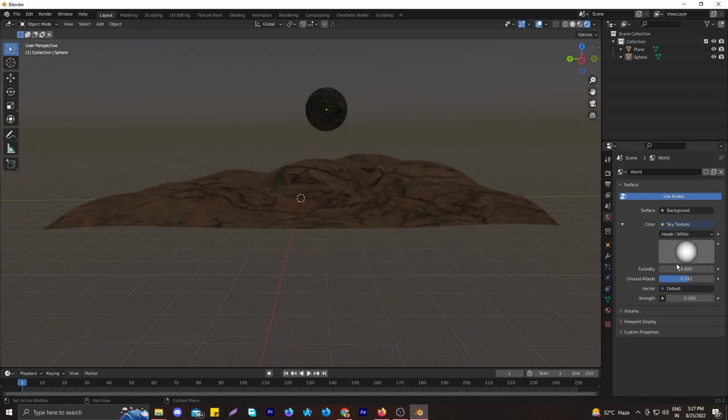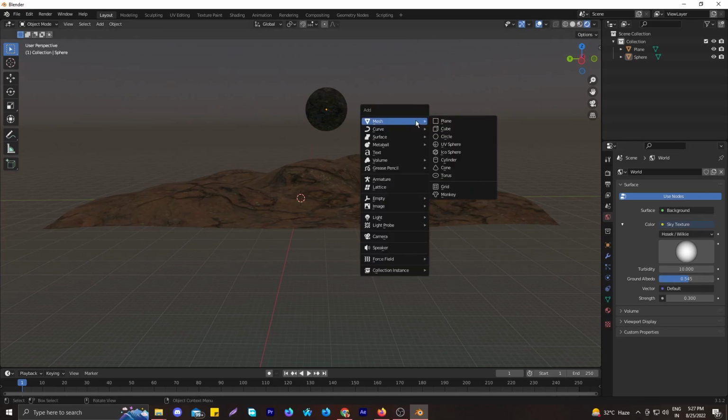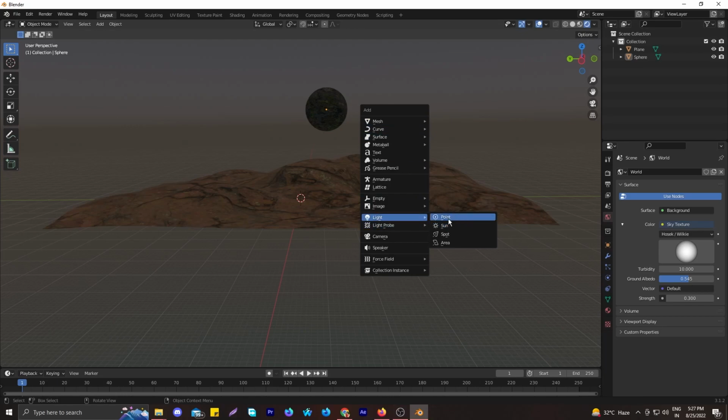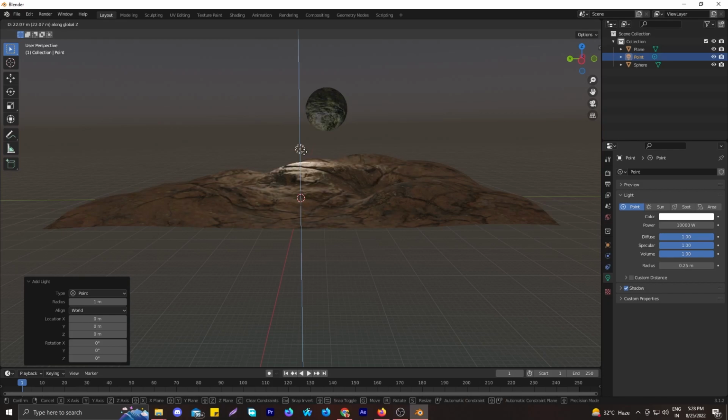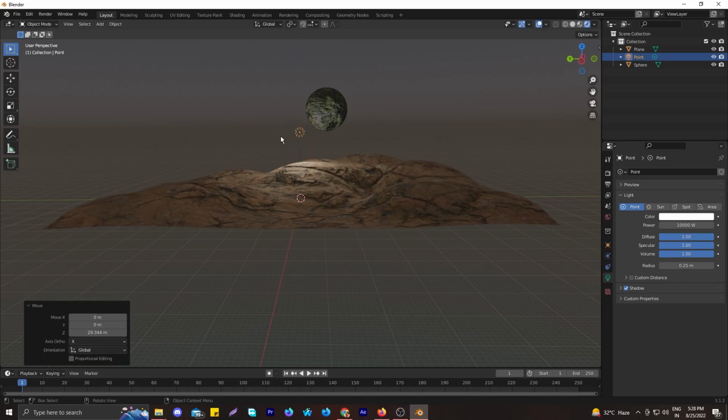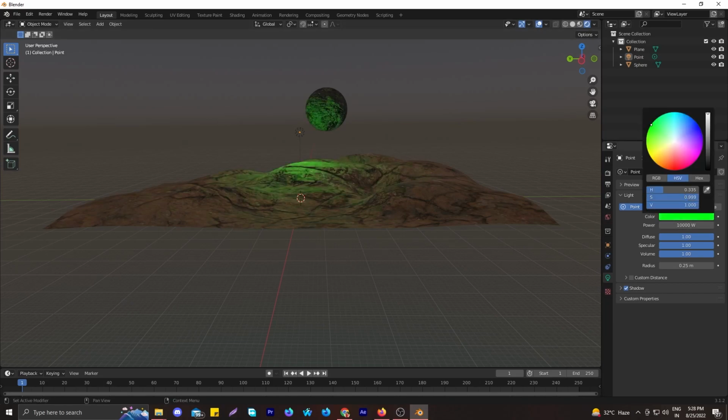So let's add our lights to the scene. Press Shift A, go to the light, select a point light in this scenario, and you have to increase the power of the light, so it will look extra bright. And have the light upward to the z-axis, and change the light to something that can give you an alien kind of feel. So choose the color. In this case, I'm gonna go with a little bit of a bluish tint, not just bluish, like a cyan kind of tint, darker cyan.